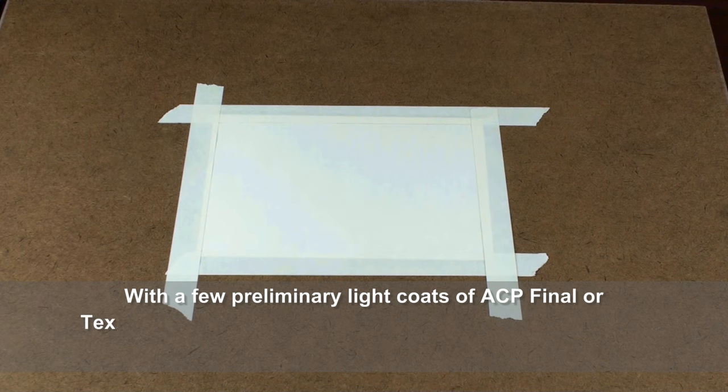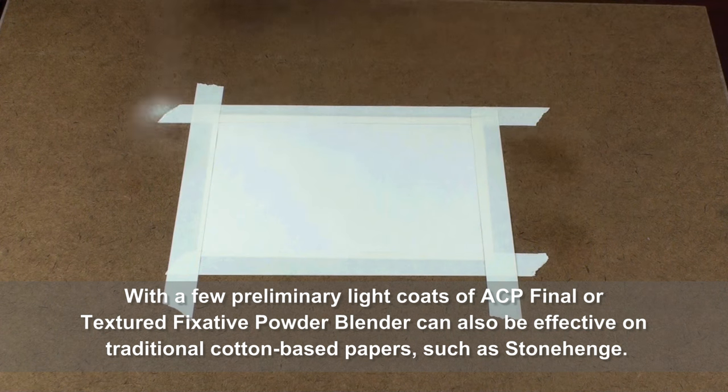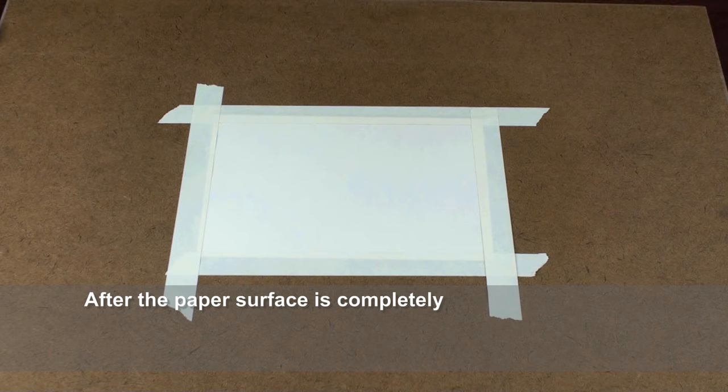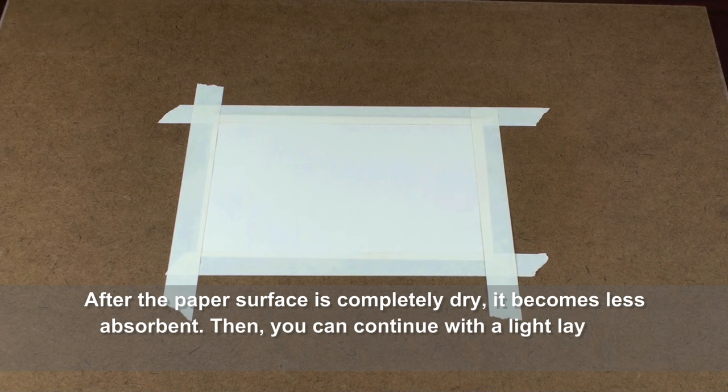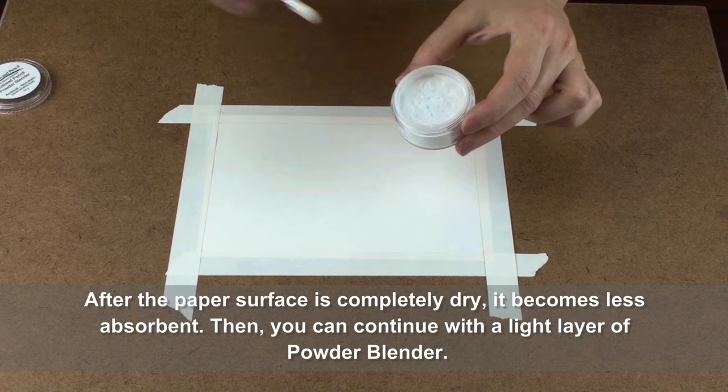With a few preliminary light coats of ACP Final or textured fixative, Powder Blender can also be effective on traditional cotton-based papers such as Stonehenge. After the paper surface is completely dry, it becomes less absorbent. Then you can continue with a light layer of Powder Blender.